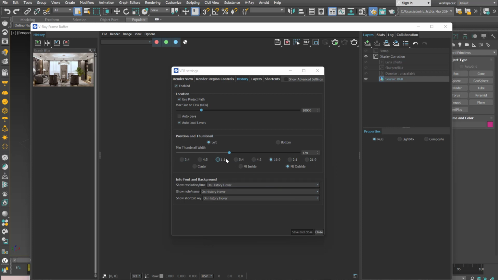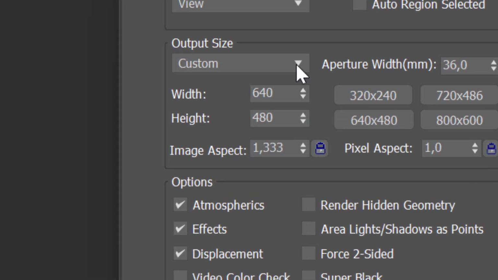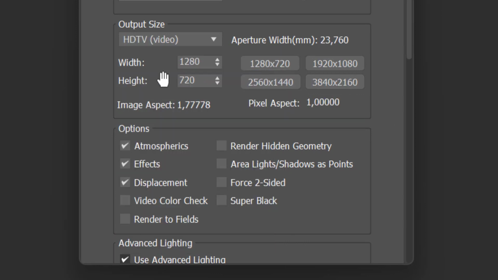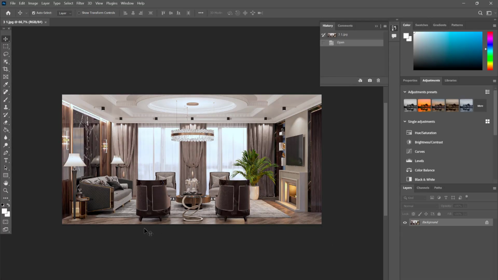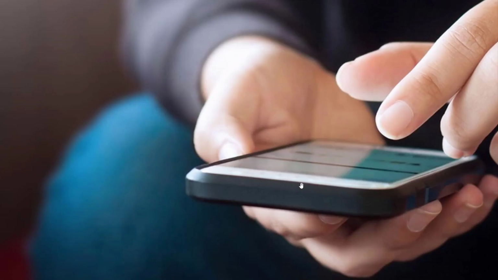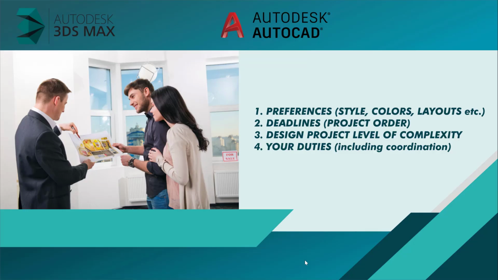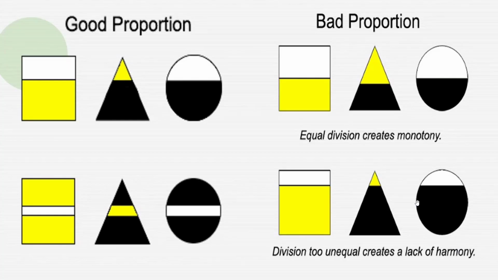That ratio depends on how our interior looks. Still, a canvas, or a surface in other words, that will hold our future image must have a good, pleasant ratio. That will help your client perceive your result or your render with additional plus points. If your ratio is bad, you will probably not hit that agreement level. The client is paying you to receive pleasant proportions in his future design, and the ratio of your future render is the first step to success.